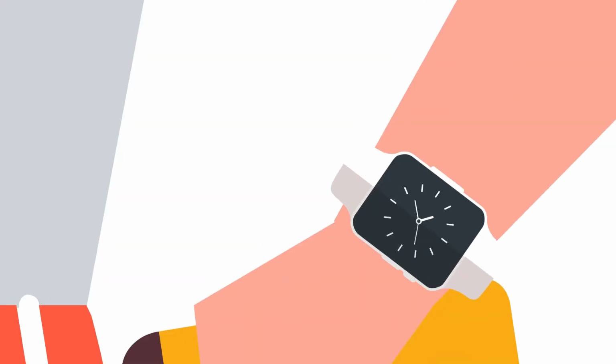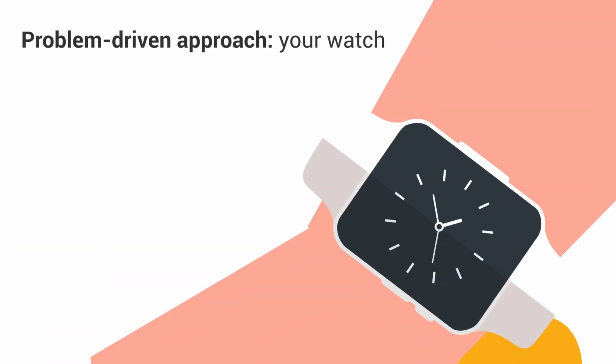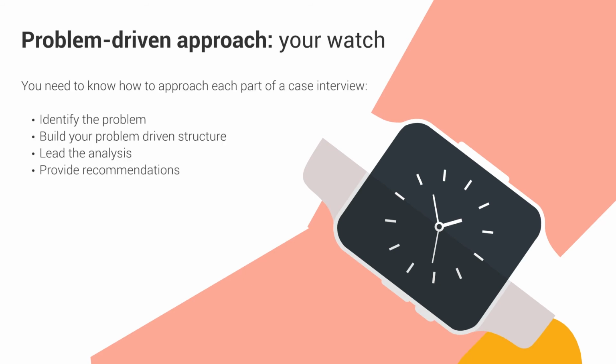Second, we'll give you a watch. You need to keep time, and you need to know what you should be doing at every moment, in the forest as in the case interview. That's the heart of our problem-driven approach. We split it into 4 key areas: identify the problem, build your problem-driven structure, lead the analysis, and provide recommendations.